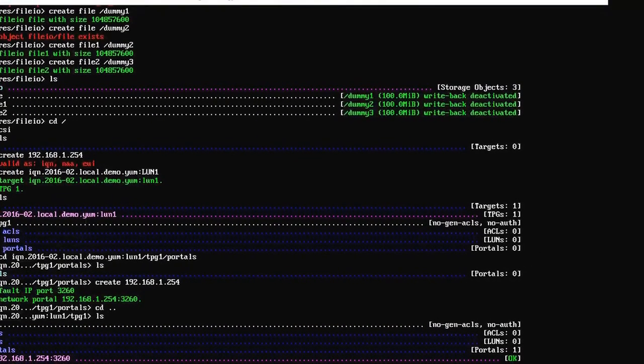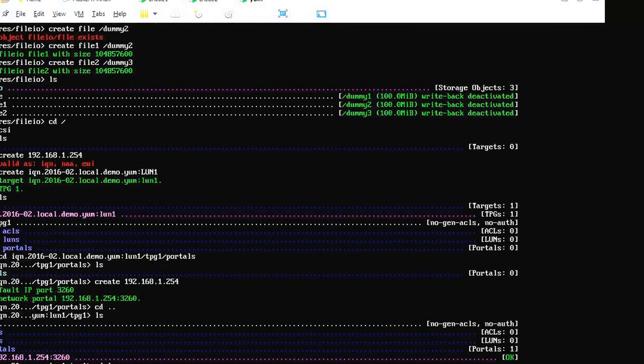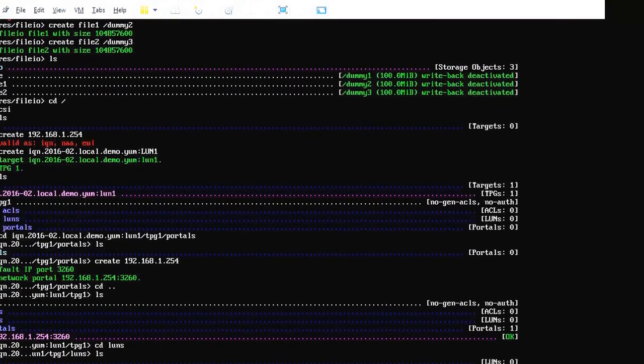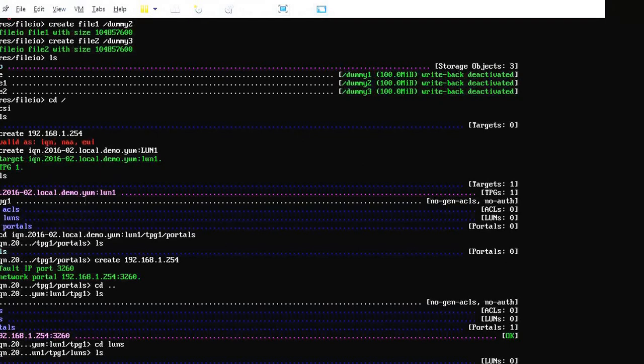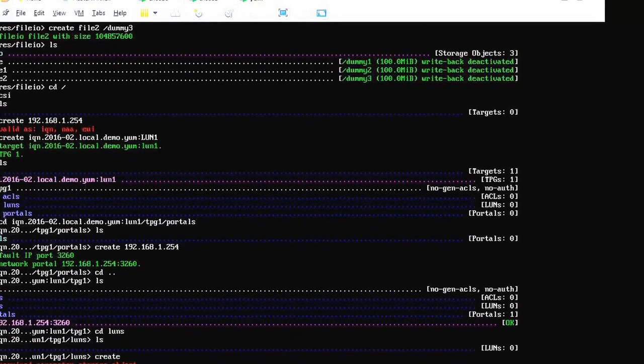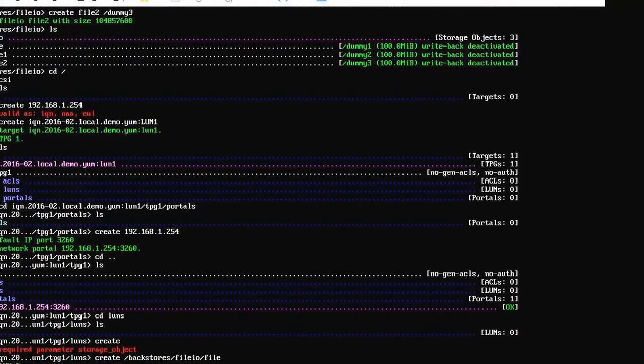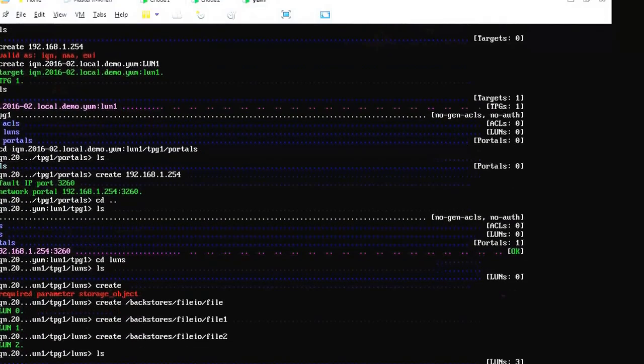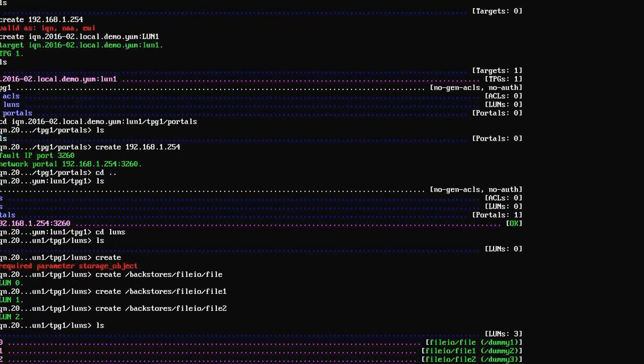Now next is my logical units. CD luns. Do ls. Create. Backstores fileIO file1 and file2. Now if we check ls, we got 3 logical units of these specific capacities visible to me.